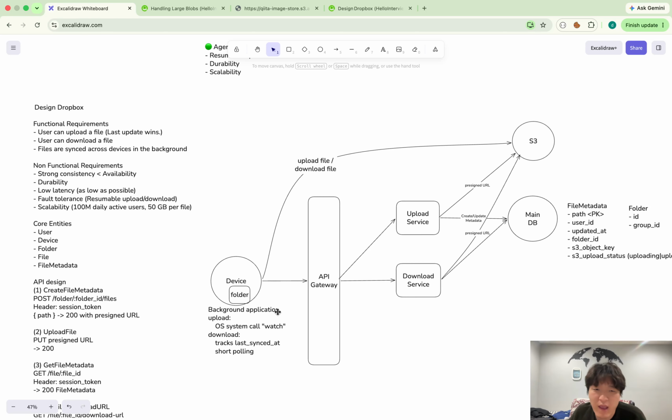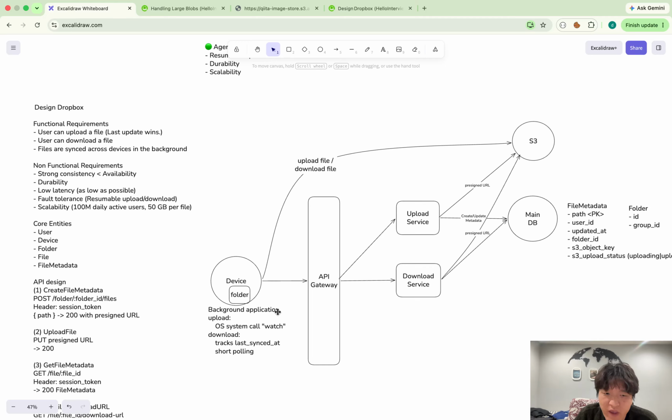So in that way, the S3 client side can specify which part of the file it'd like to download. And in this way, the client can download the file chunks concurrently.